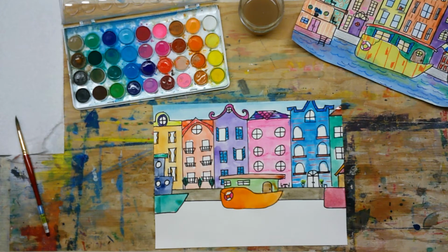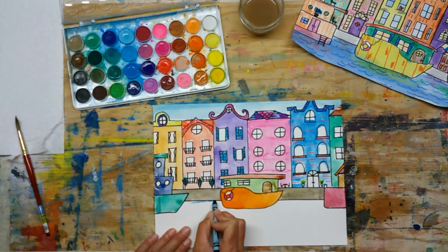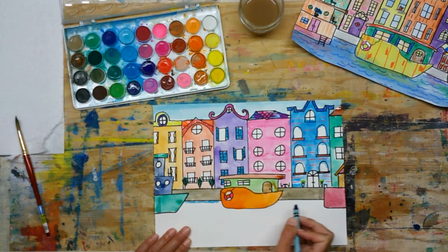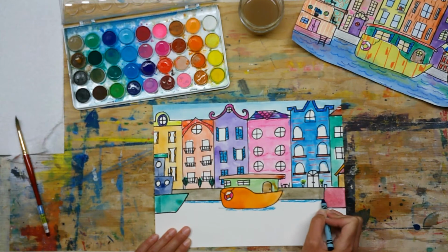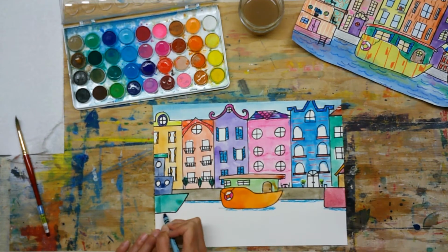So I just realized I want to add a little bit of something here for the water. I don't want it to be so flat, so blue. Totally up to you. But I'm just going to add a little bit here where there might be some darker water. Probably should be using a darker blue, but you know what? I grabbed this one, so it's fine.